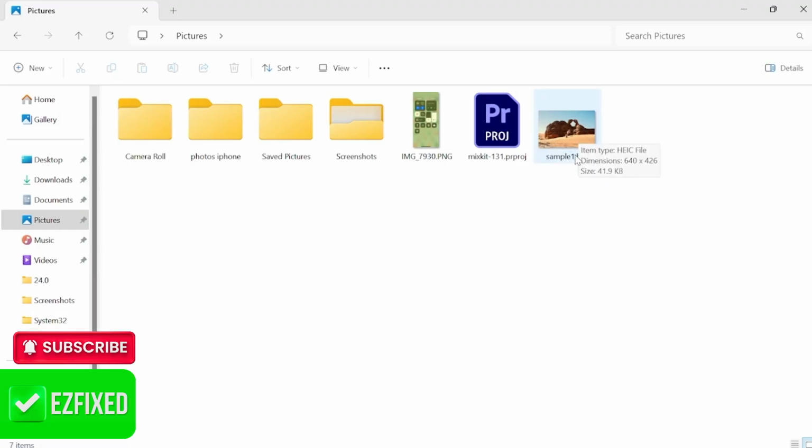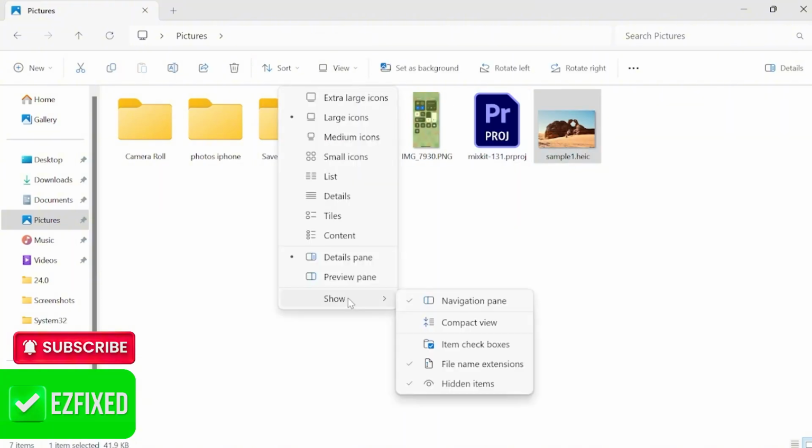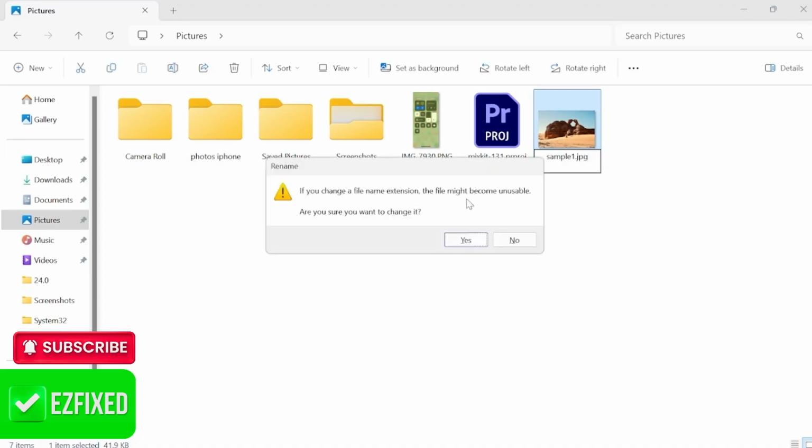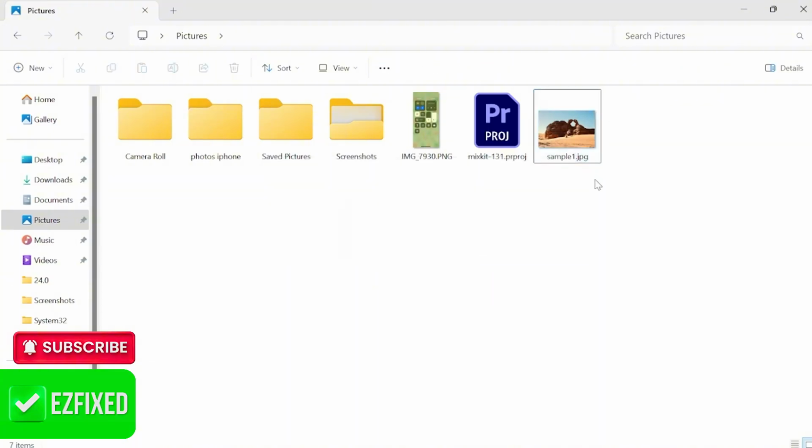method we can try is just simply by renaming the file. So the first thing you'll need to do is come over to View in your folder, come over to Show, and select File Name Extensions. Now you should be able to see the extension at the end like I can, the .heic, and then what we're going to do is just double click on this text down here, and we're going to rename this to .jpg and hit Enter. Now, you will get this warning message pop up, but we can just go ahead and select yes to this. And as you can see, this has now been converted into a JPEG.